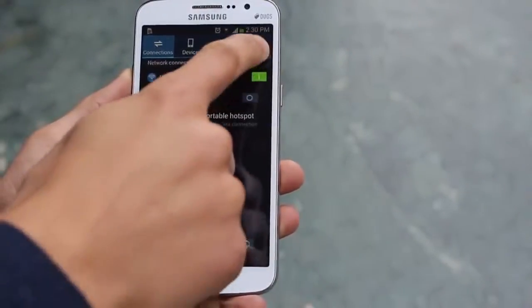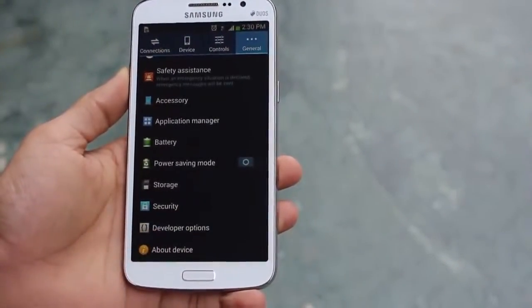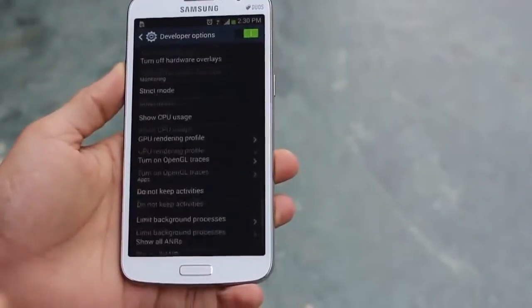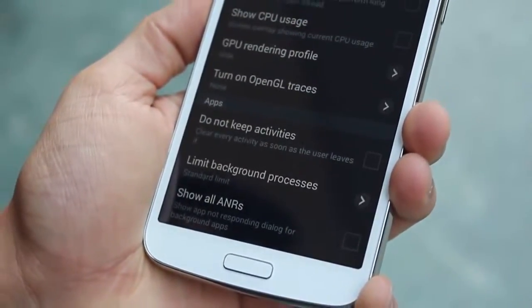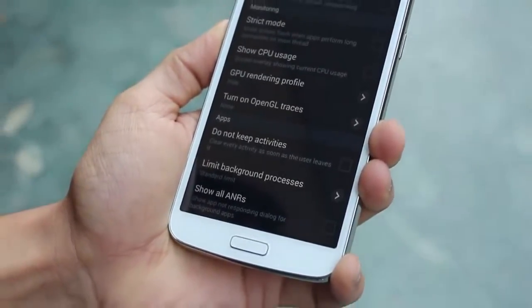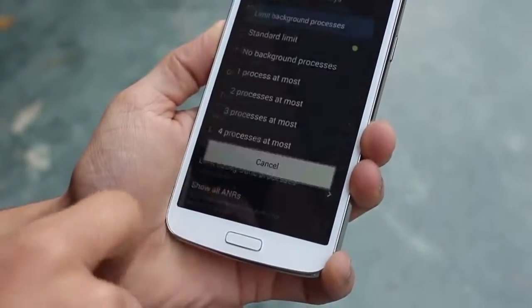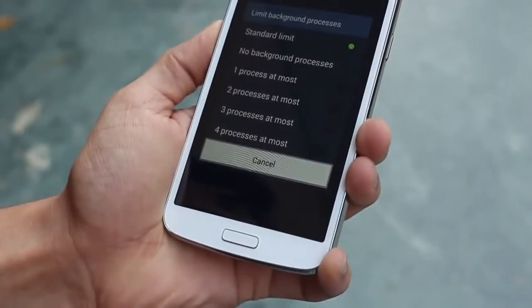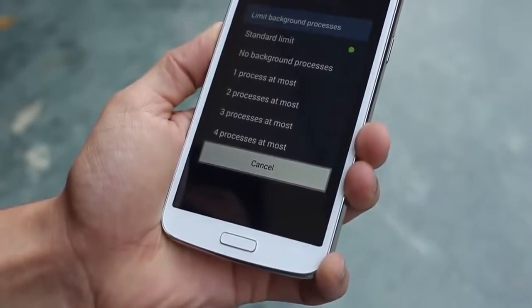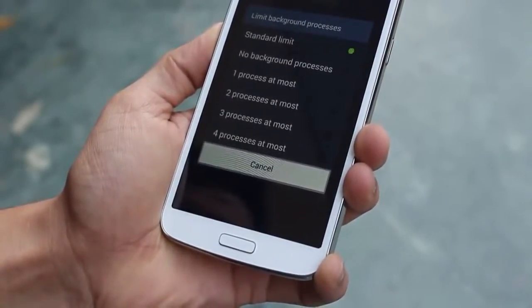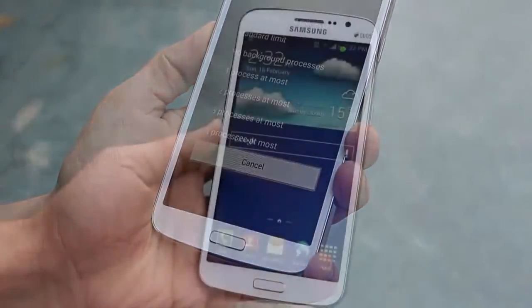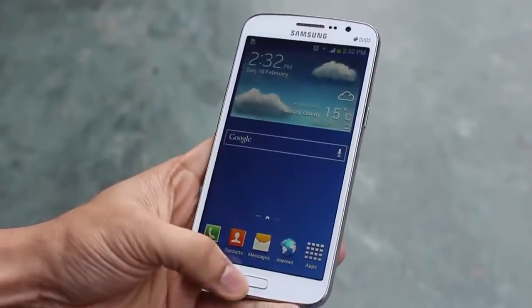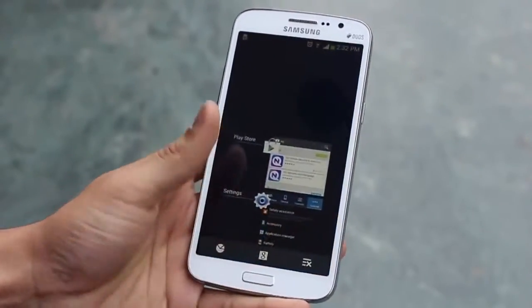Now, Android is truly a multitasking OS, so your apps and processors kind of run parallelly all the time. So go into developer options, and you can now limit the number of processes that run in the background. It's really up to you. It's not something I recommend you do unless you really know what you're doing. But if you say, well, I just want 1 process at most running in the background or 2 at most, that's how it's going to be. Okay, but again, I'm not saying you should do this.